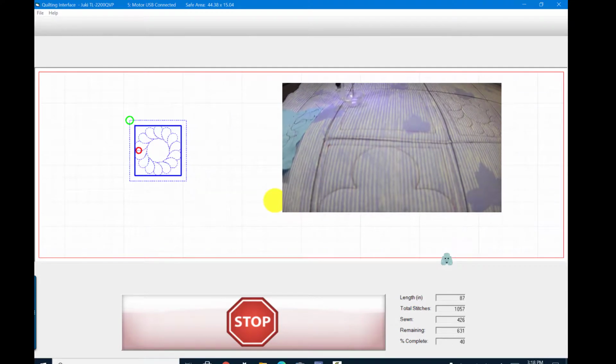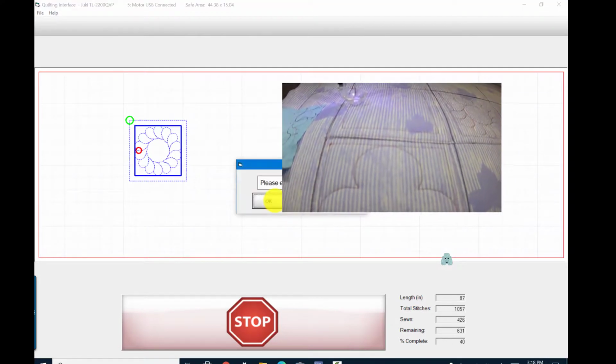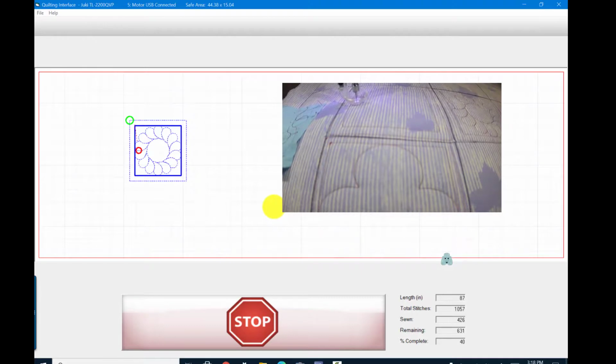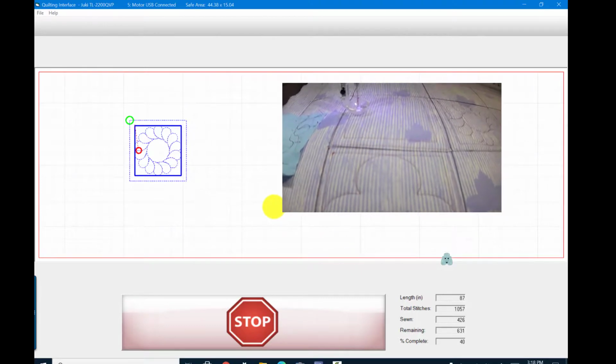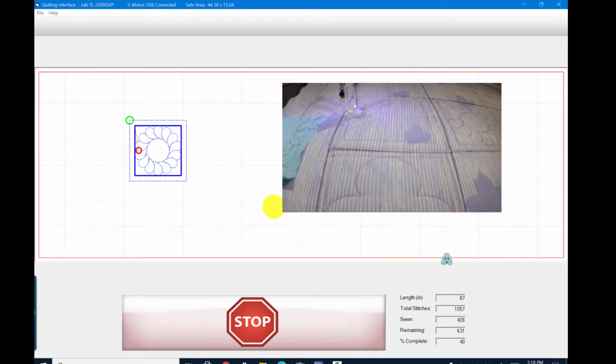And now it's going to move to stitch my pattern. And of course I could be clipping my threads in between, but I'm not.